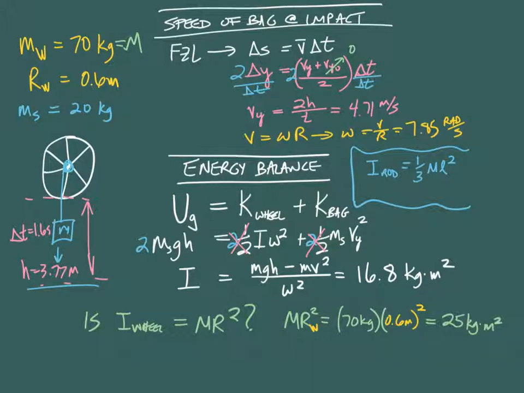But we weren't told how many spokes. Usually you have more than 3 spokes. If you look at a lot of your bicycle tires, they have a lot of spokes, but the mass of those spokes compared to the mass of the wheel is small. So that's that. Our co-author was not fully informed. We can reject that idea.